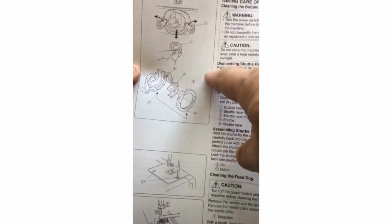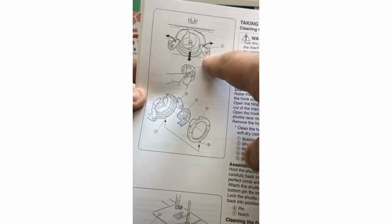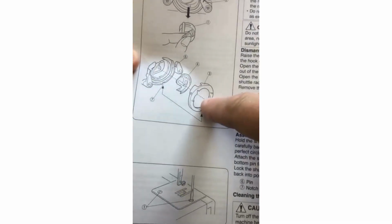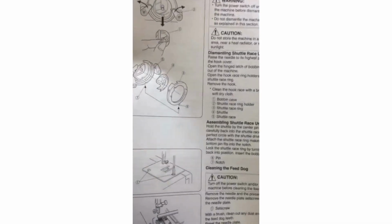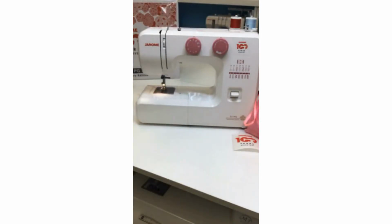Now, this machine is very special in that it's got this vertical oscillating hook. It's not a lay-in bobbin. This one actually has its own separate bobbin case, and they're showing you how to take apart the hook race in order to clean it properly. So again, you don't need to be fearful and intimidated. All the instructions are in your manual. And then, of course, when in doubt, always check with your Janome dealer and your authorized Janome service technician to service your machines. But again, a lot of information is in the manual.